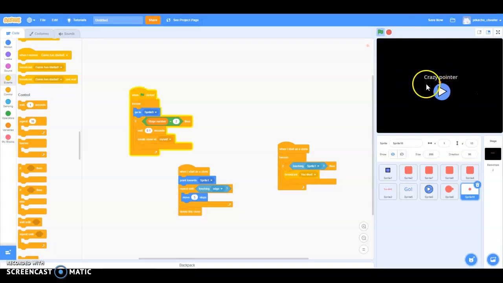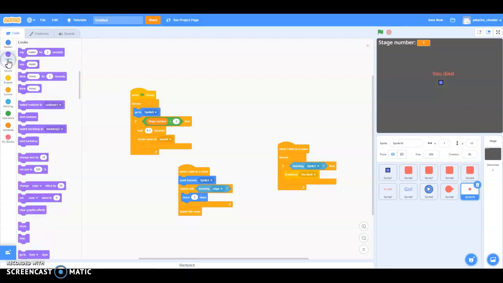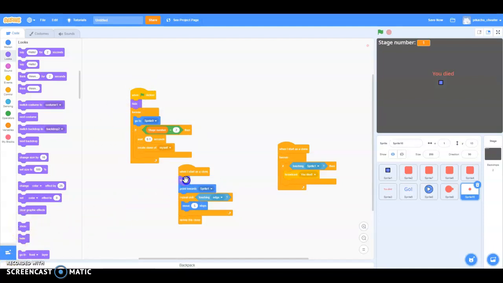But first, we need this thing to hide, unless you'd like to have an awkward pink dot in the middle of nowhere. If you want it not to be there, place the hide script here, so that when it starts, it'll hide, and show so that when it clones, it'll show. And let's try it out.